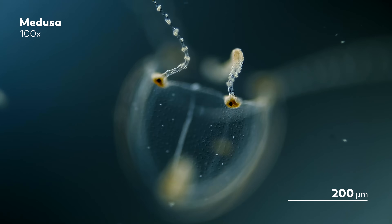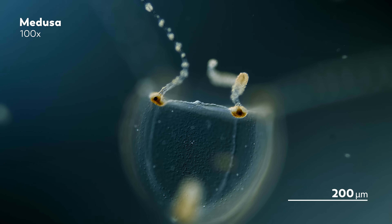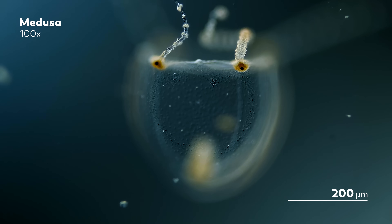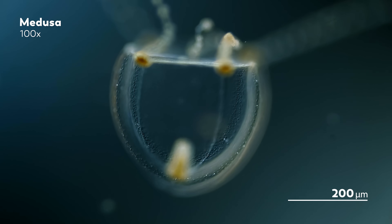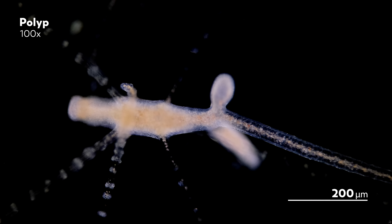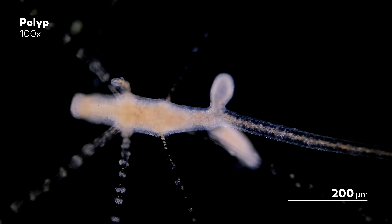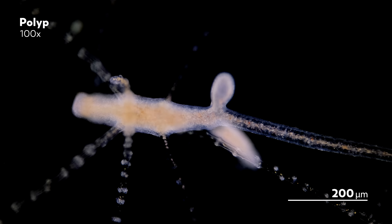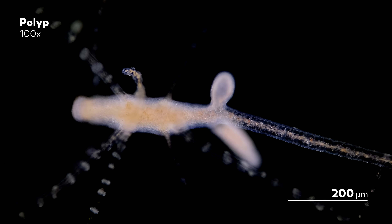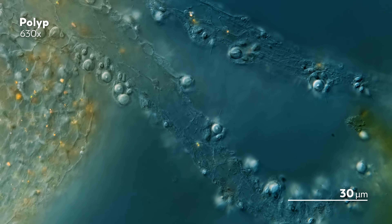But for Hydrozoans like the Mauritia, things are a little more complex. When they hatch, they emerge from an egg as a larva called a planula, which settles onto the ground and develops into a single polyp—radially symmetric and usually attached to objects like plants, shells, or rocks. From there, the polyps begin to bud, forming more and more polyps until there's a whole colony of them attached to each other. Within this colony, polyps can take on different forms to serve different functions: some develop spiny tentacles to defend the colony, while others have mouths dedicated to eating, and still others are dedicated strictly to reproductive function.